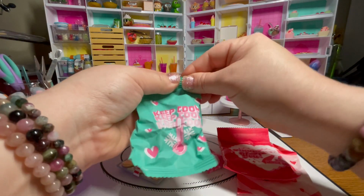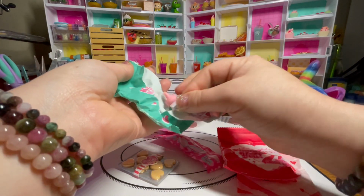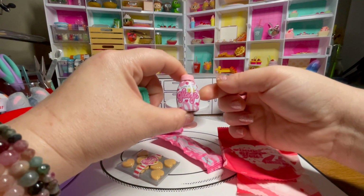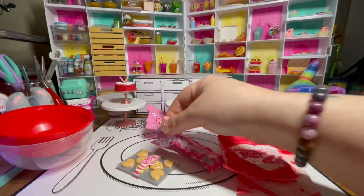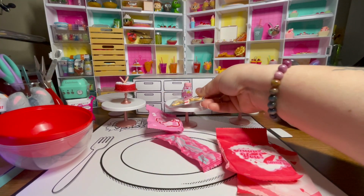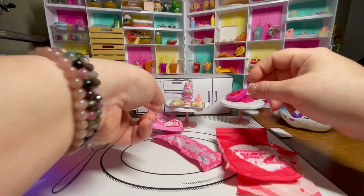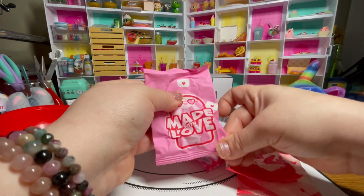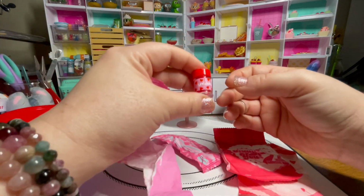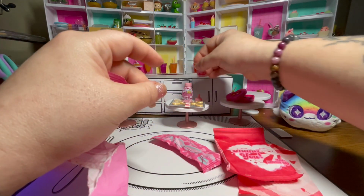And then our keep cool is gonna be our resin. And so it looks like we've got some pink resin for our glaze and our little piping tool. And then we have a made with love. We have some little heart sprinkles.